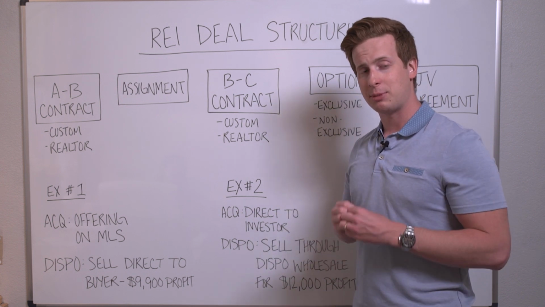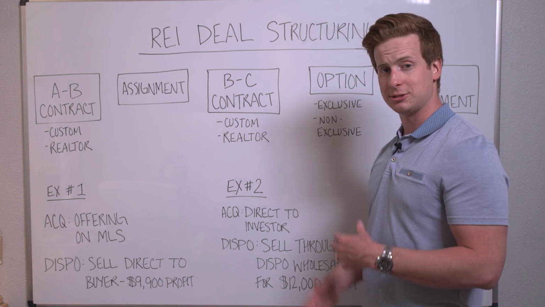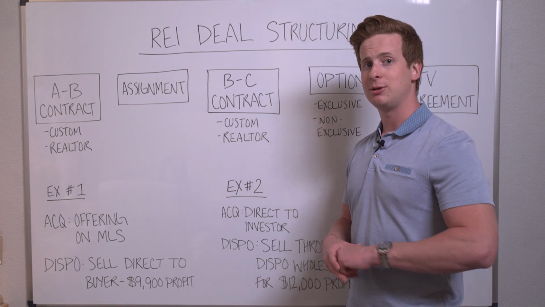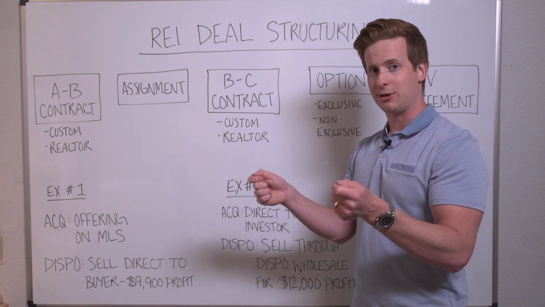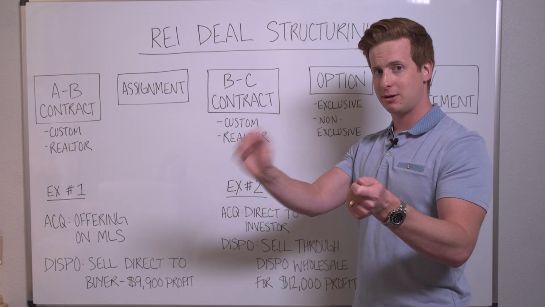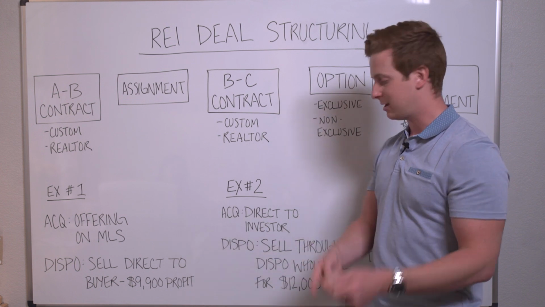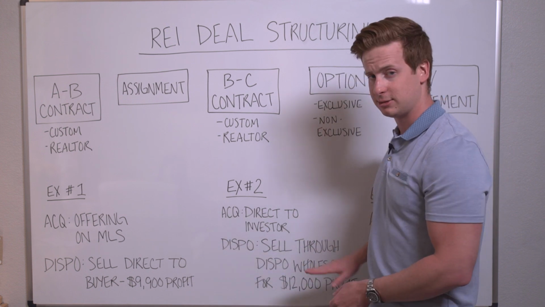Then once I had found a buyer, since I'm only making $12,000, it's under that $20,000 threshold, I would do an assignment to the wholesaler and an assignment to my dispo wholesaler, right? Now, that's all I have to think about, an assignment here and an assignment here. So two assignments, right? An assignment to acquire and an assignment to sell.